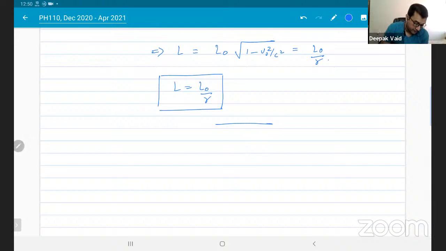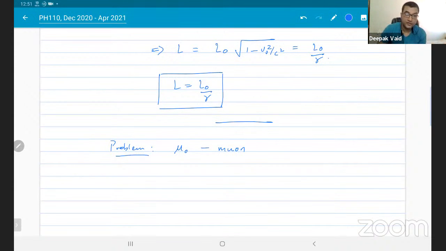So again, please keep that in mind whenever you look at such problems. Now we'll do a very simple numerical for this, and this is related to the question of muon decay. Muons are elementary particles which are formed in the upper atmosphere of the Earth due to the collision of cosmic rays with the molecules in the atmosphere. This is example 2.4 and 2.5 in Crane.